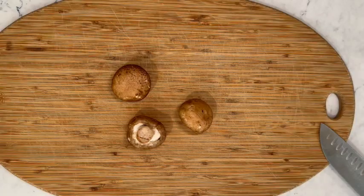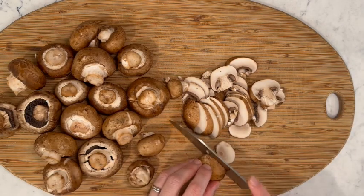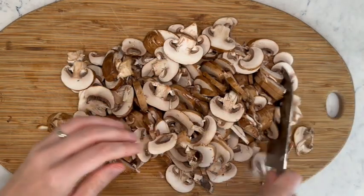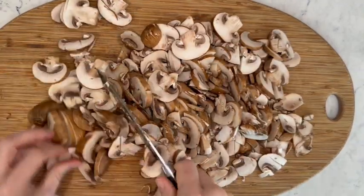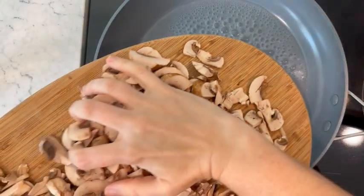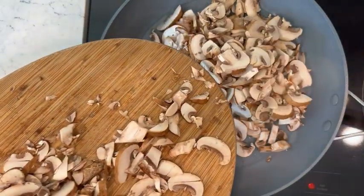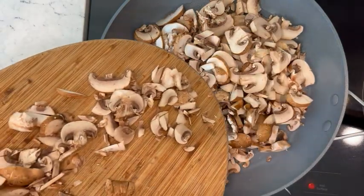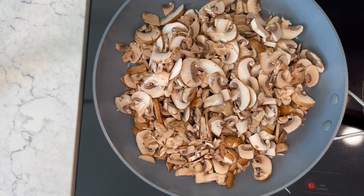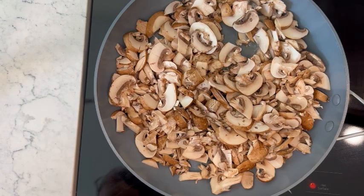While the turkey's cooking, I'm gonna work on making everything else. Next, I'm going to start prepping mushrooms to make our homemade cream of mushroom soup for the green bean casserole. We're going to wash our mushrooms and then chop them up. Once they're chopped, we're going to put them in a pan. I like to just use a little bit of water to make sure they don't stick. We'll add a tiny bit of salt and cook them until they're soft and brown.